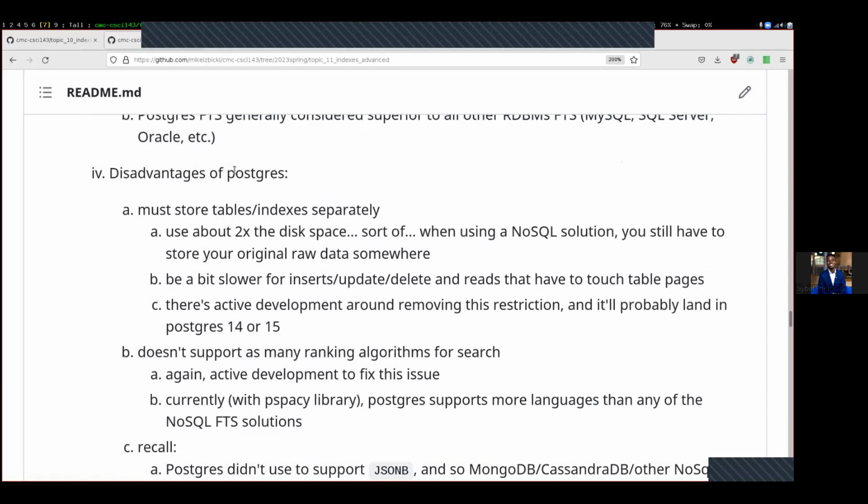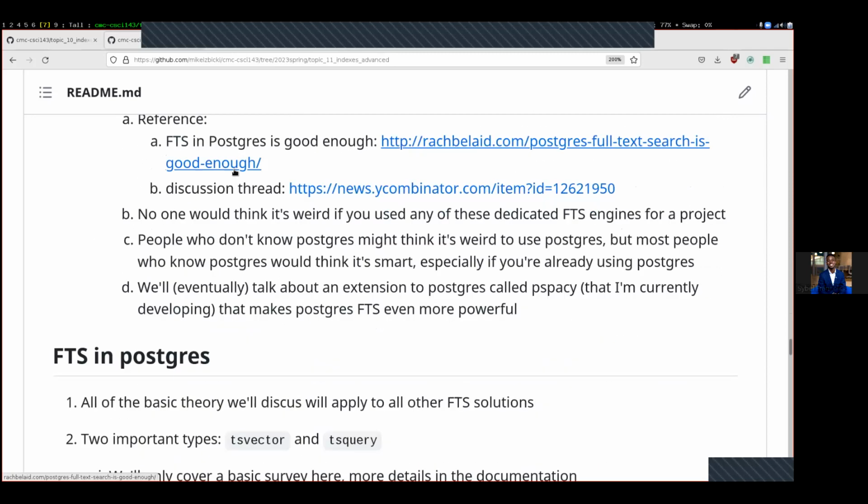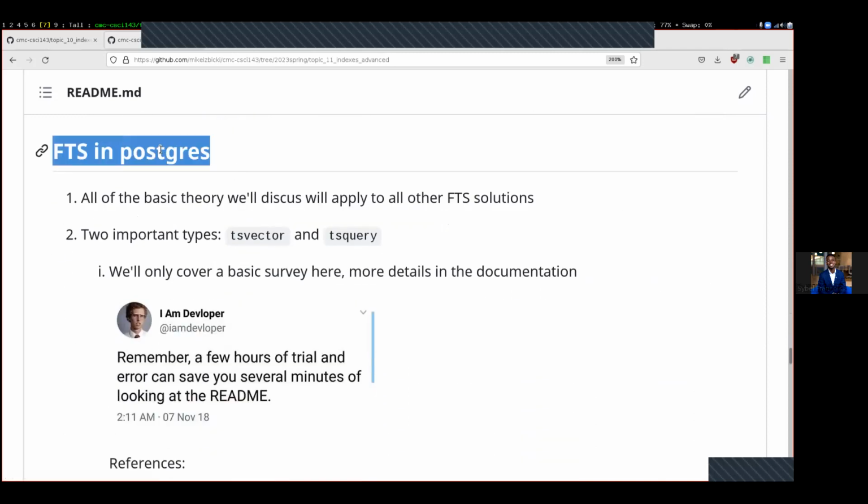And you'll still have the advantages of SQL. So that's why we're sticking with Postgres to talk about this. And what you'll need for the actual final exam are the details of how to do full text search in Postgres and the details of the indexes.